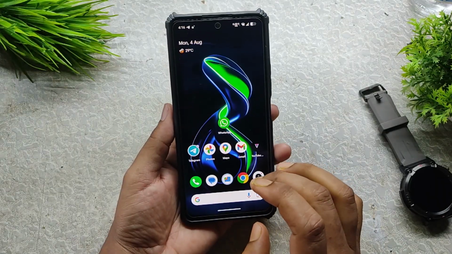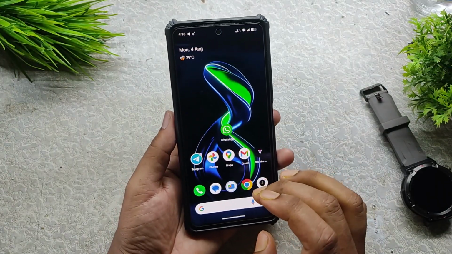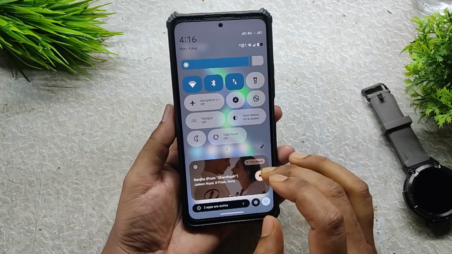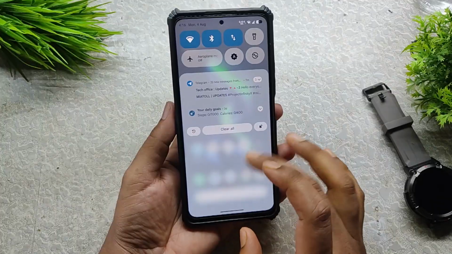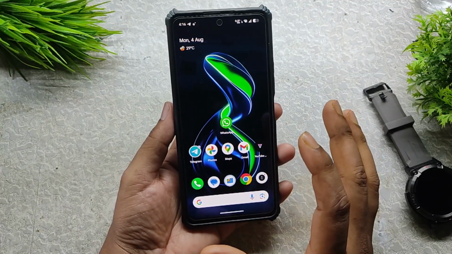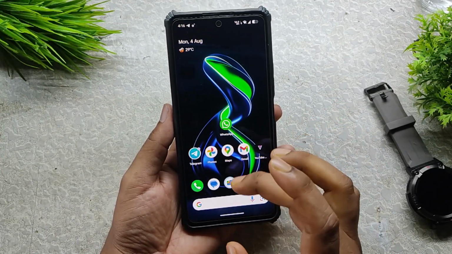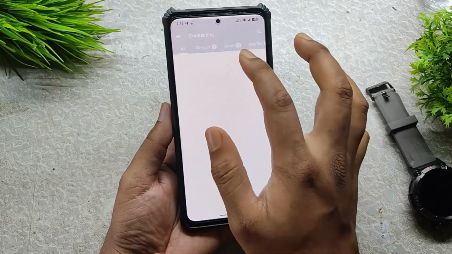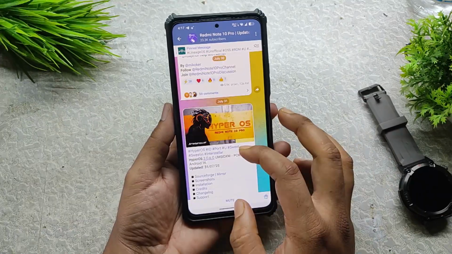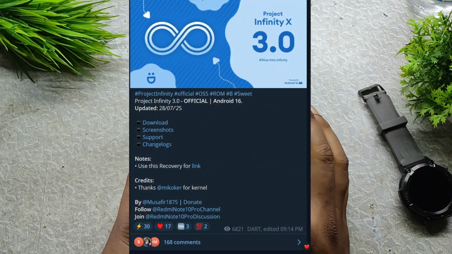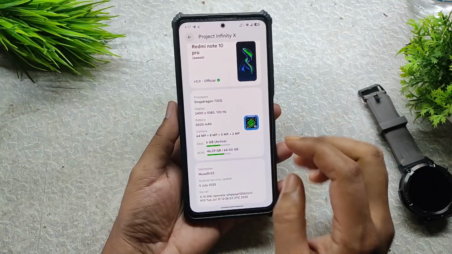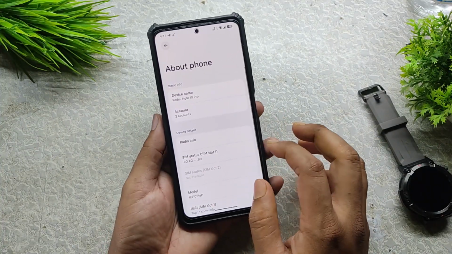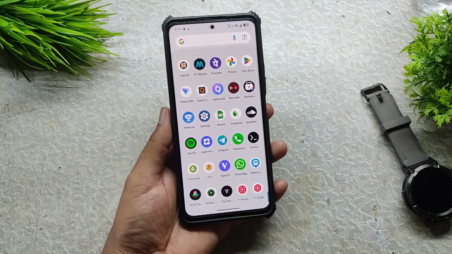And talking about the connectivity options, in calling or using the 4G internet, I did not face any issue. And also in the Bluetooth, there is no issue. So for daily usage, you will not face any major bugs or something like that. You can definitely give it a try. And I will suggest try the latest build, which I recently shown you. And this is the 28th July build, and currently I am on 5 June build. You can see in the build number it's 5 June, so it's really old. You should try the July build actually.